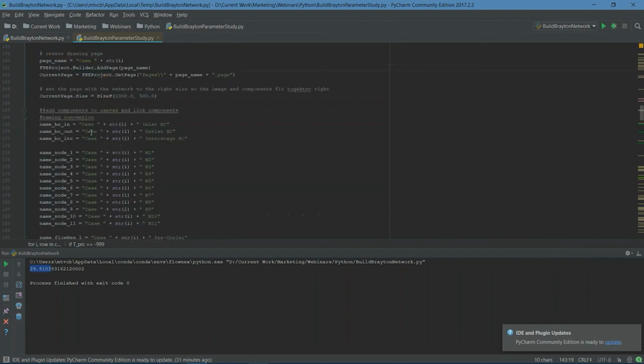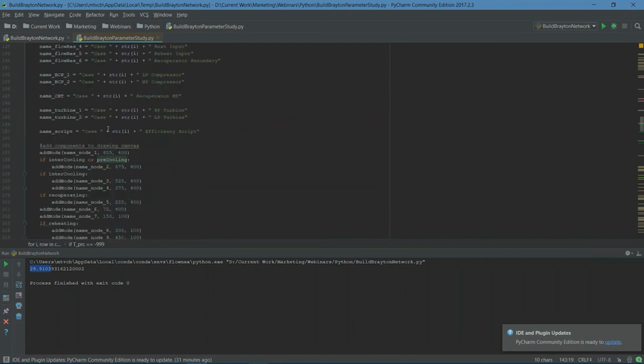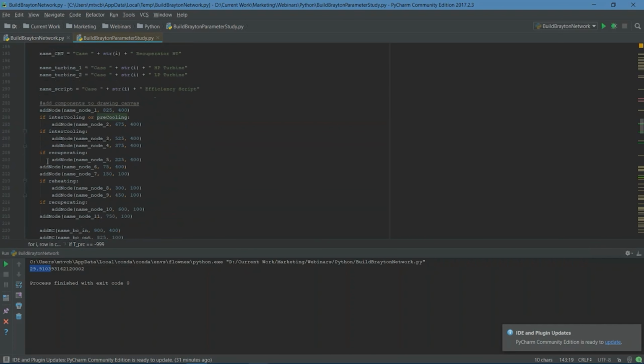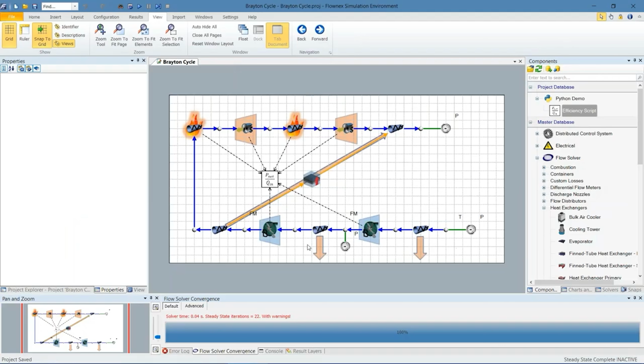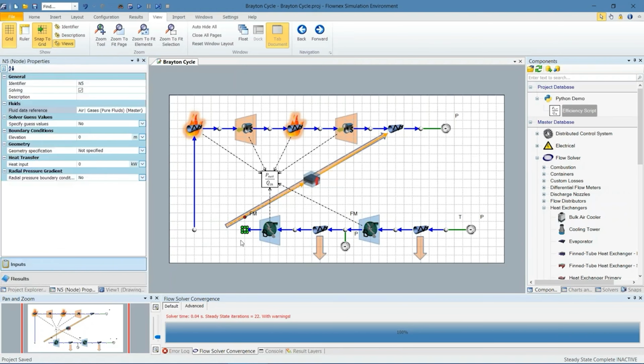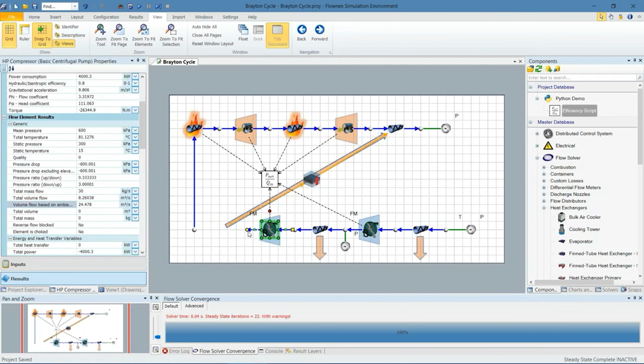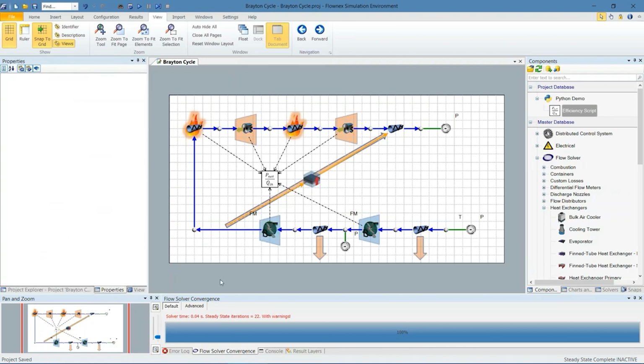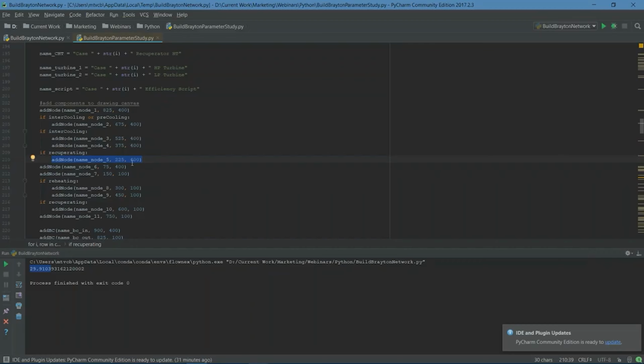What that basically means is that your code that follows for adding components can read more like: if recuperating, add that node. So if we look at our network, if there was no recuperator, some of the nodes in the network wouldn't be necessary. So we can skip placing those components.